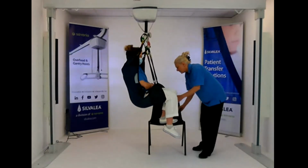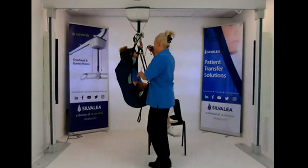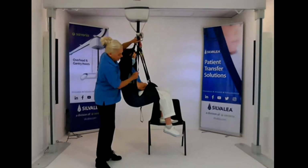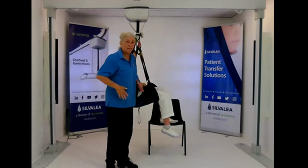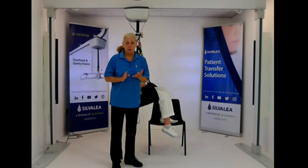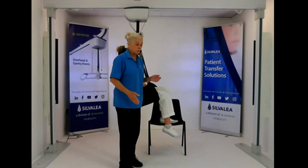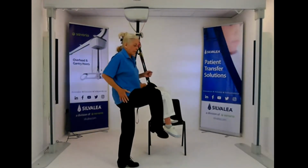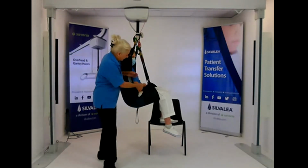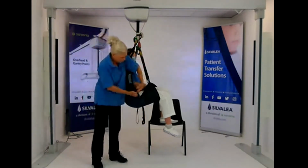Just put your foot on there, spinning. And then I've added in this scenario a hip tape. Hip tapes will help to lift the hip, which is really helpful if you've got someone that's got painful joints, arthritis, osteoporosis, more fragile, brittle bone type scenarios where you need lots more support. It will help to lift that area, distribute the weight, and it takes pressure from behind the knee. So a hip tape on this style is really beneficial. And they usually are detachable.